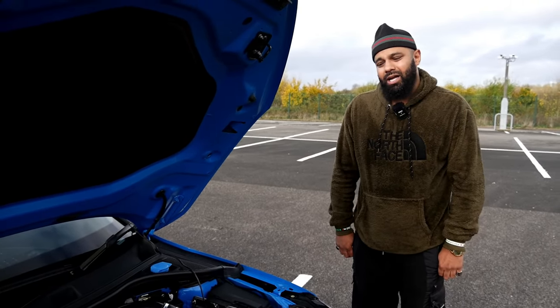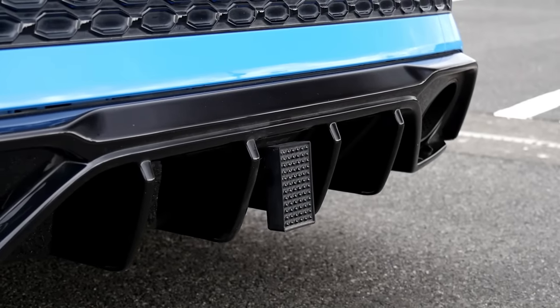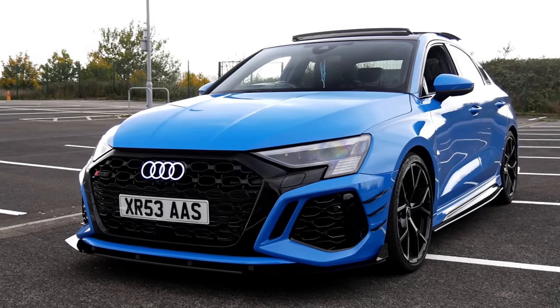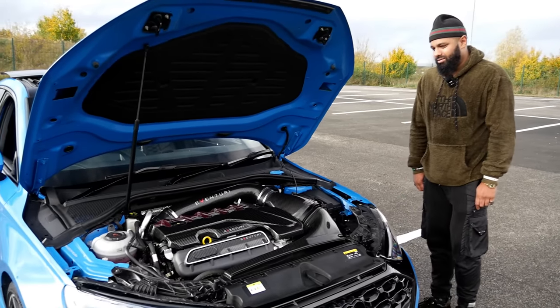Yeah, definitely. We'll see how it goes anyway. In January, Infinite have called me saying they want to do a build on the engine. Nice. Just to take it to the maximum capabilities of the engine. So we'll see how that goes when the time comes. But we want to see what we can get out of the engine as it is with stock internals. Awesome. Yeah, that would be insane.